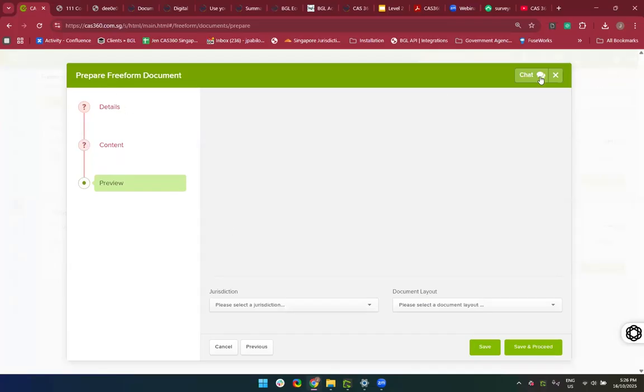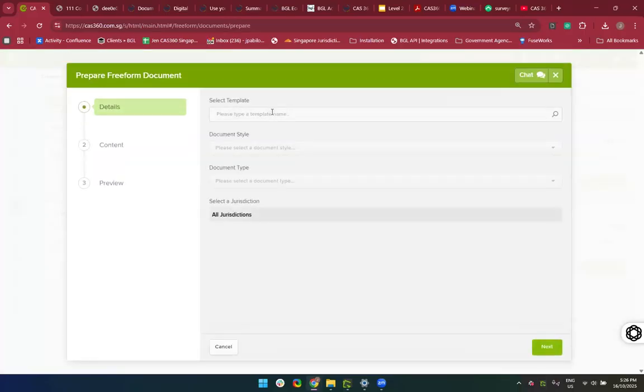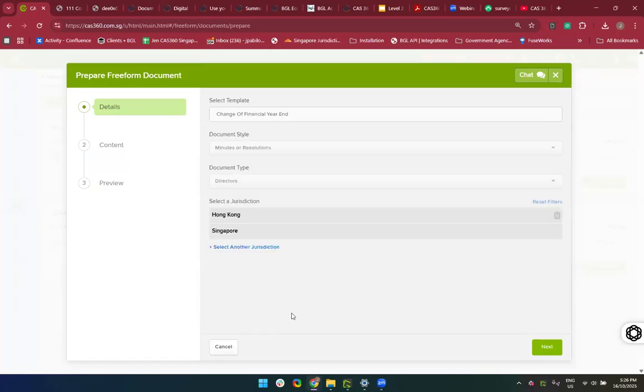If from the beginning, let's say I use the same example as my change of financial year end. Right, so system default already selects Singapore, as this does not really apply for the others.